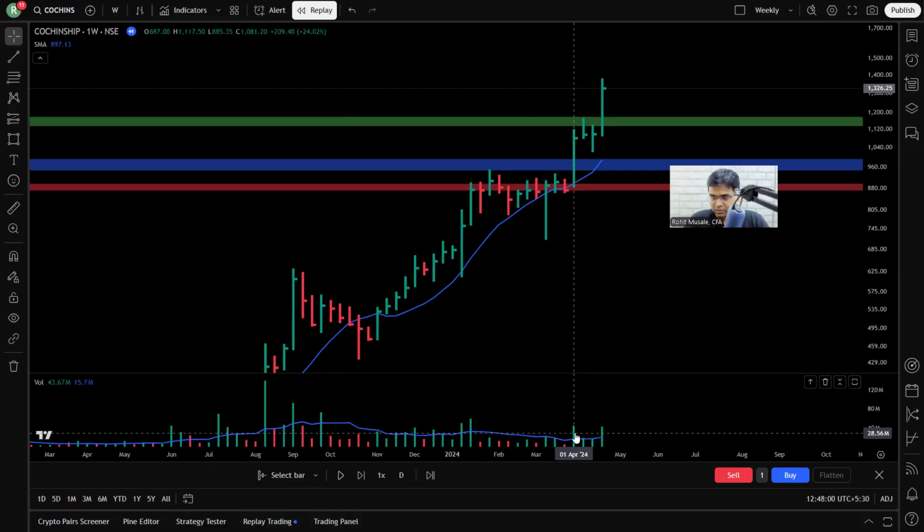Remember what I mentioned just 2 minutes ago? The week should close near 50 million. Look where it closed. Look here, okay? It closed at 43 million, okay? 43.50, good enough for us, right? At least it's better than 12 million or 15 million, whatever is the average weekly volume. You get my point. Okay.